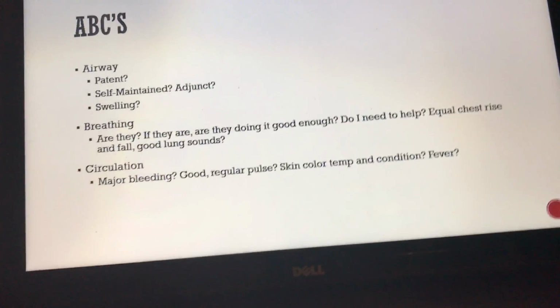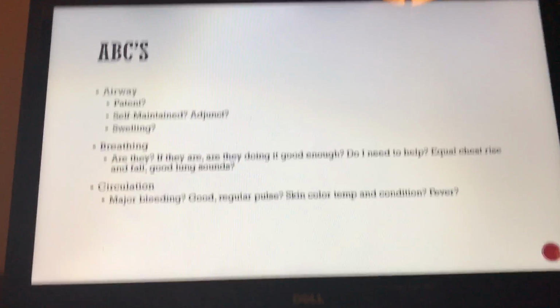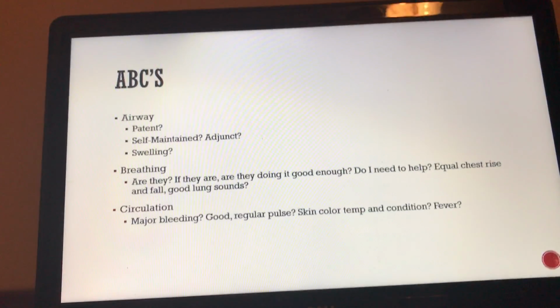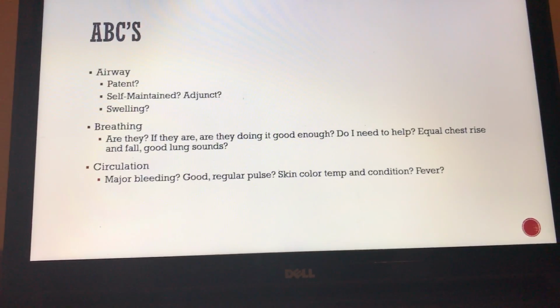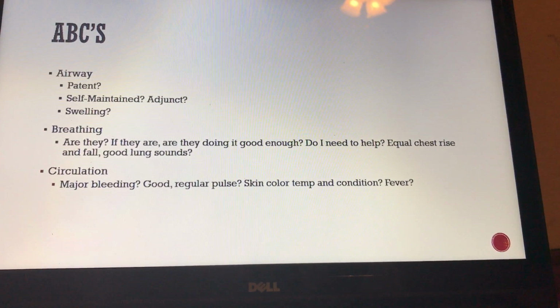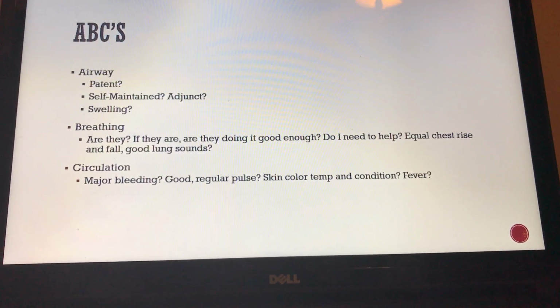As far as breathing, you commented on one of my assessments the other day that you don't like to assess lung sounds at this point. I do, and I can change that for the course of this class, but I like to know. Some people just hide it really well. Kids hide it really well. Sometimes just seeing chest rise or just seeing their work of breathing doesn't always tell me the full story.